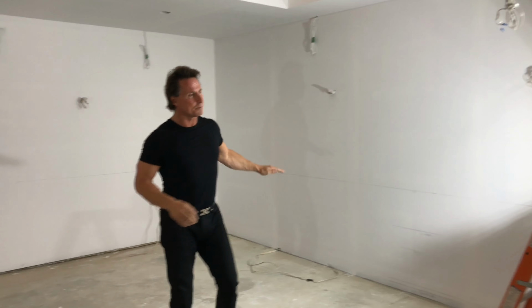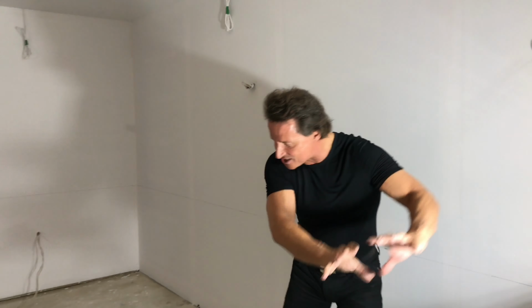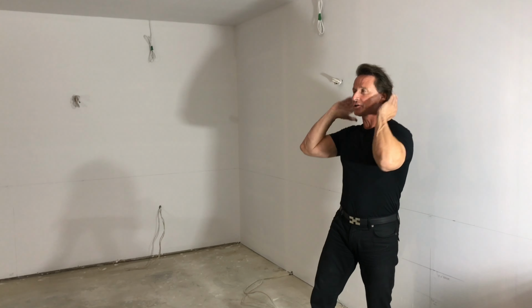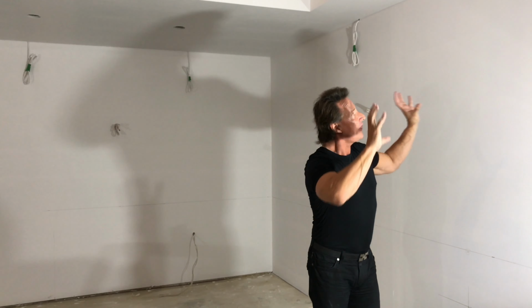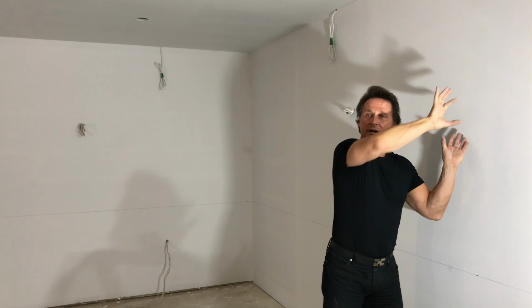The first thing we're gonna be putting in after this stage is the deck. And we've already lasered the floor to get the exact height of the deck so it's perfectly level. So what we're gonna create back here is an upper deck where you'll have 7 chairs across here and then 5 chairs down at the bottom. And you're gonna get a great shot of the Ronco twin lens projector. That's actually gonna be hidden behind the wall here in a closet or an audio room that projects it onto the screen.